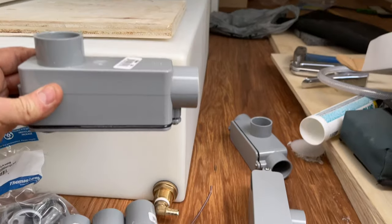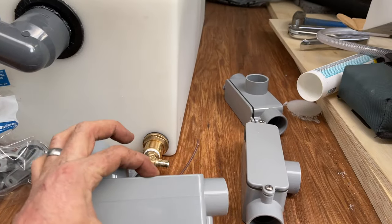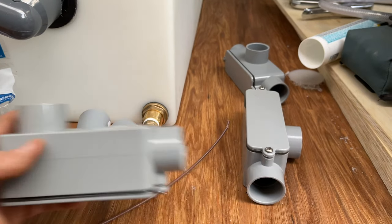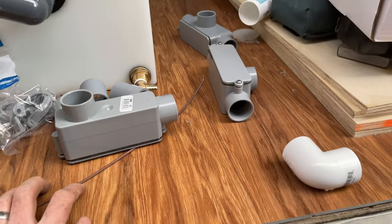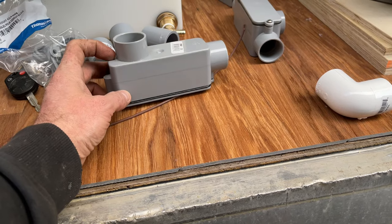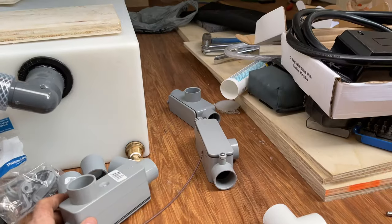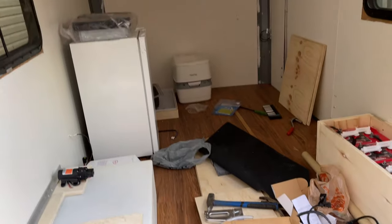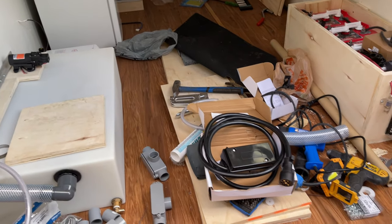And then I'll just mount this right up underneath the trailer, nice and tight. So it will hang down a bit, but I figure it's worth it just to have the ease of access on it. I think probably 3/4 would have been more than enough, but I had 1 inch of the pipe on hand, so that's what I'm using. So that's what I'm going to run now. I'm going to drill some holes here and get that lined up underneath.